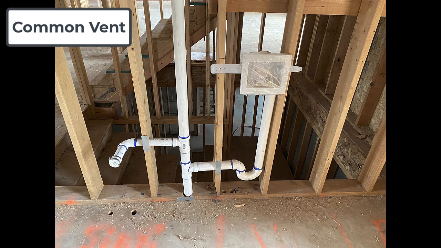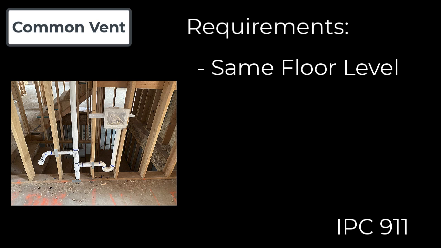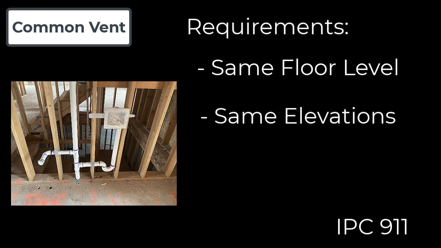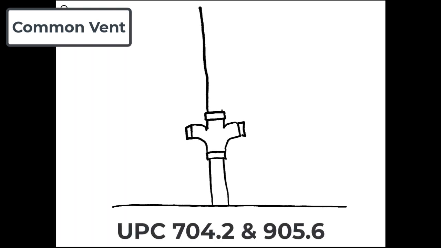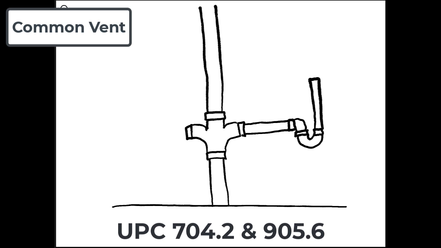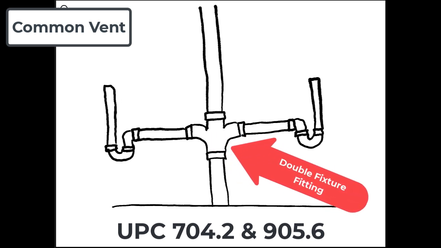Let's have a look at one more venting method. This is the common vent. A common vent is a vertical pipe that receives waste from two fixtures. The International Plumbing Code requires common vented fixtures to be on the same floor level and allows for connections to be at the same height from the floor or at different levels. This means one branch could be stacked on top of the other coming off for that common vent. Now the Uniform Plumbing Code further specifies the drain connections for a common vent must be at the same level and that a double fixture fitting must be used, not a santee.